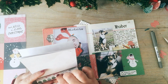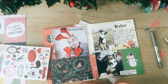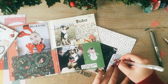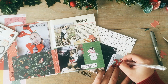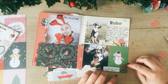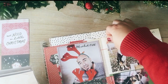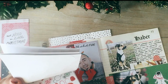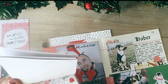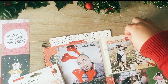I was having so much fun adding the stickers till I found out that Kali needed this bow. Look at this cute bow! Oh my god, I love how Kali looks with that bow, so cute. And for the number 2, I'm adding with my white pen some little dots, like if they were snowflakes. And after adding more stickers, I can say this page is done. I told you, so easy, but the important part is that it is done.